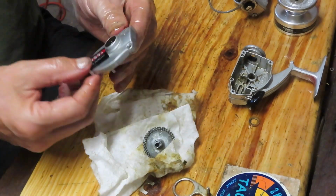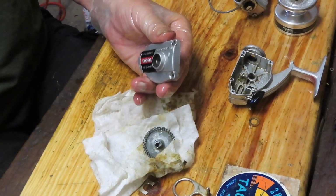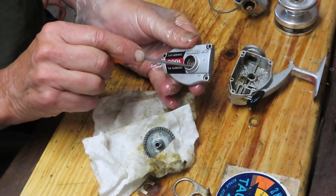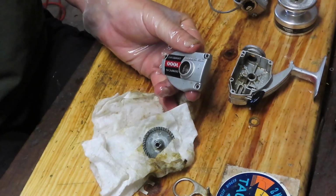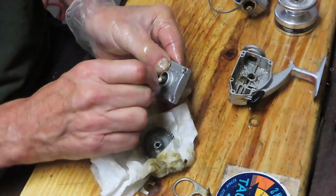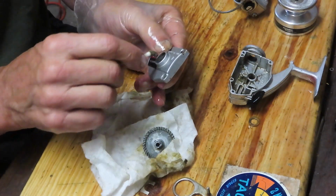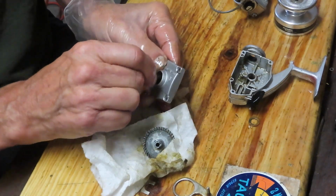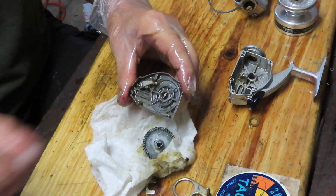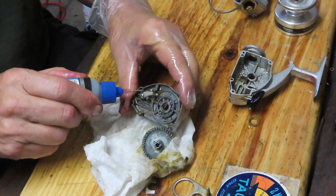All right, that's done. Pretty good stead all around there. Not sure what we got here. We got a little bit of dirt in here, so let's get that out while we're at it. And again, you're seeing that a lot of the reel service is nothing more than just cleaning it up. Okay, we're good. A little bit of oil onto this anti-reverse dog.